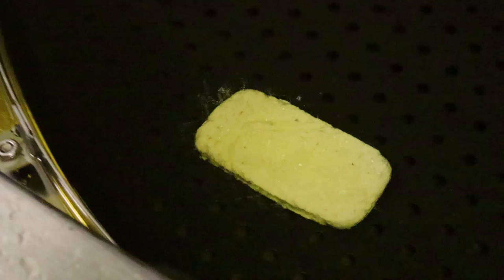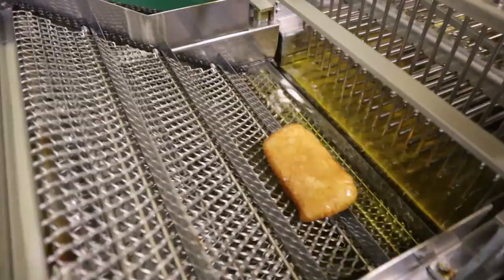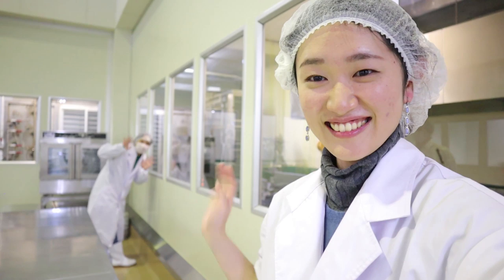Right behind here there's Rowy. Hi Rowy! Hello! She's helping me today as well. Usually you can't eat in here, but I got permission, so I'm going to eat my Jakoten. So hot too. Itadakimasu! This is so pretty pretty. And since we started snacking, I'm getting hungry. So why don't we go get something to eat?